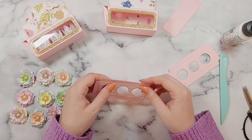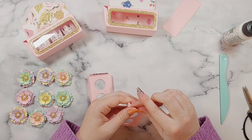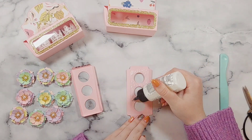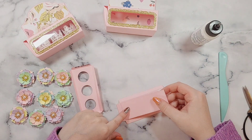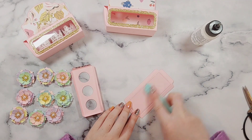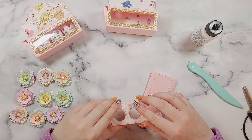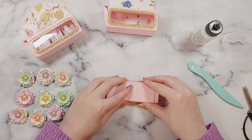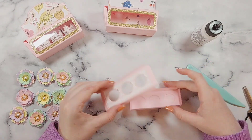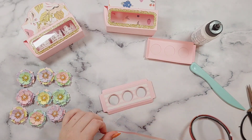Now it's time to work on the little insert. Halfway through I thought I don't actually need this piece because I'm just putting flowers inside, but it was still nice to do it so I could include the full tutorial of how to put it together in case you want to include that piece in yours. You only actually need to cut one, but I've cut two and put paper over the holes on one of them so it makes a full box rather than just an open piece — it's much sturdier and keeps things in place.